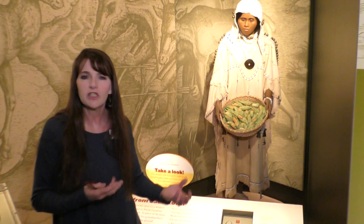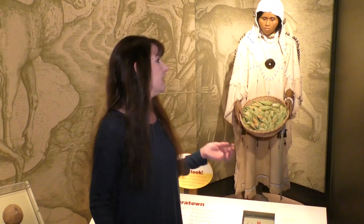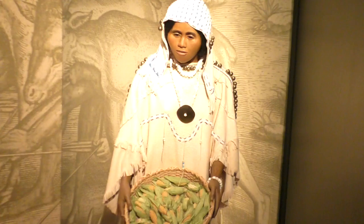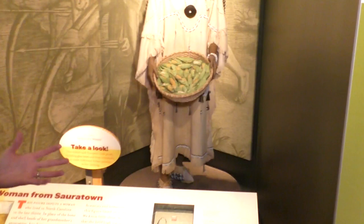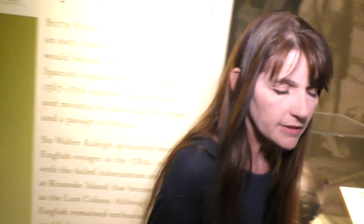She is wearing a dress and some jewelry I want to talk about. She is a forensic reconstruction of archaeological remains, which means she's a very accurate representation of an actual woman who lived in the 1660s in North Carolina and died when she was about 20 years old. Unlike what her grandmother would have been wearing, the jewelry on her dress is not made from shell beads or bone, but she has glass European beads and brass bells. Those must have come a very long distance and were traded to Indians who would have traded with her. Europeans were not in this part of North Carolina at this time - the only settlers in the 1660s were up in northeastern North Carolina. Take a look at that corn as well - it's a lot smaller than what we see today. She must have been a person of some great importance to be dressed so finely.